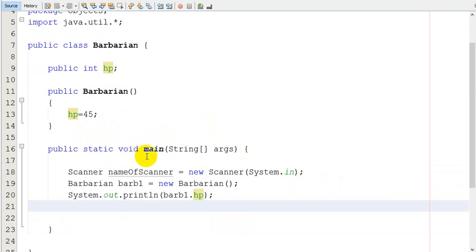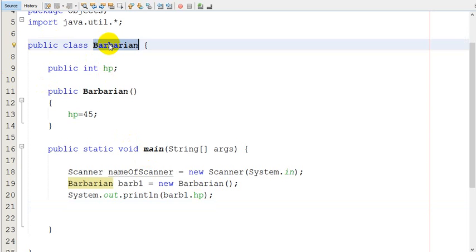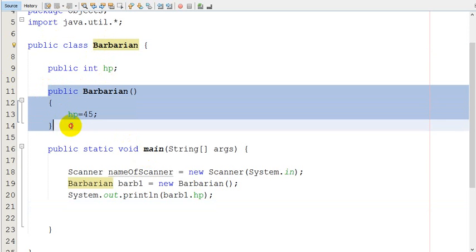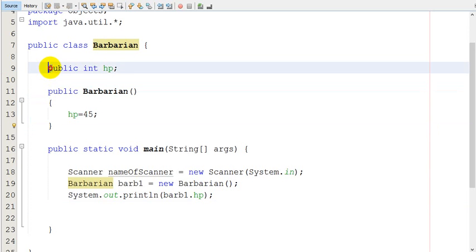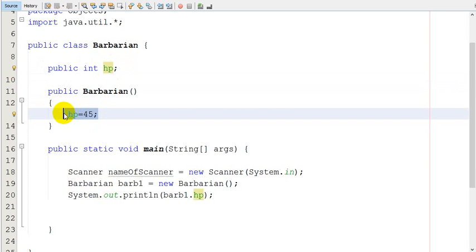What we've just done, and you think about it, is we've created a barbarian. It's an actual physical barbarian in memory, which right now holds an HP level of 45. And so that's just the basic framework in creating all objects. Okay, the class is the object name. You have to have this constructor method which builds every single barbarian, and you have to have what characteristics you want each barbarian to have. Notice I assigned that HP 45 when I built the barbarian.